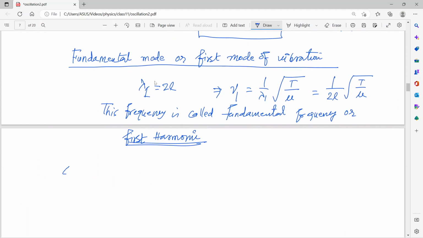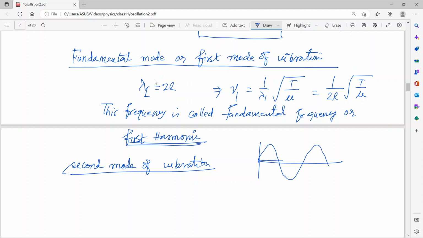The second mode of vibration, if we want to find the second mode of vibration, then what we got, if this is the wave, I am taking this as lambda by 2, so if we take this one, this is nothing but lambda. So in that case lambda 2 is equal to L, because if this is the string, that means here are two vibrations, right, like that. So this is a node and this is also a node, but within this there is also another node, right? This is maximum amplitude, this is maximum amplitude.